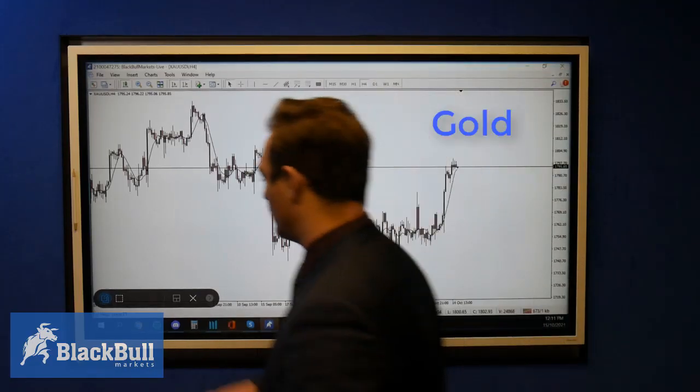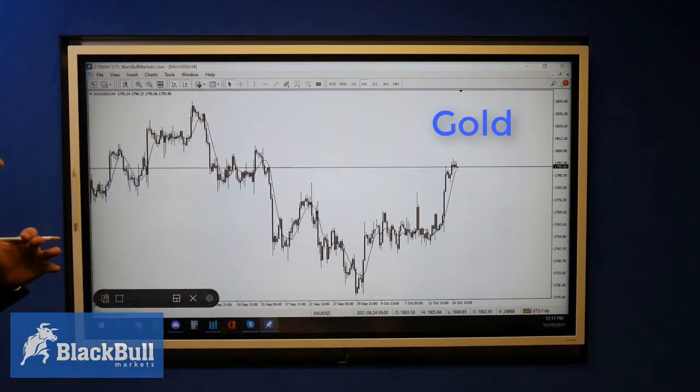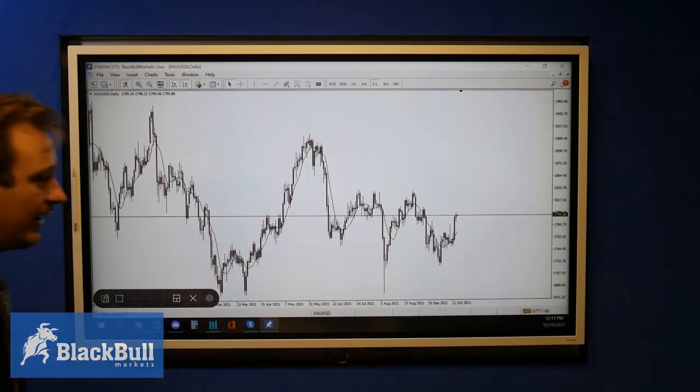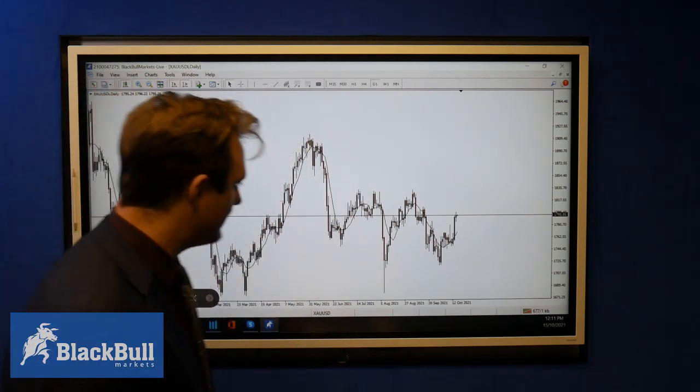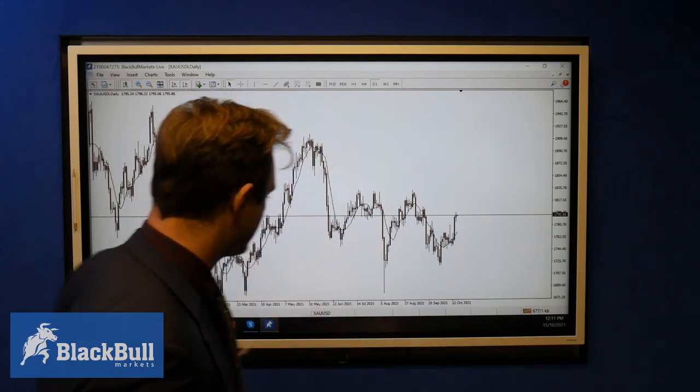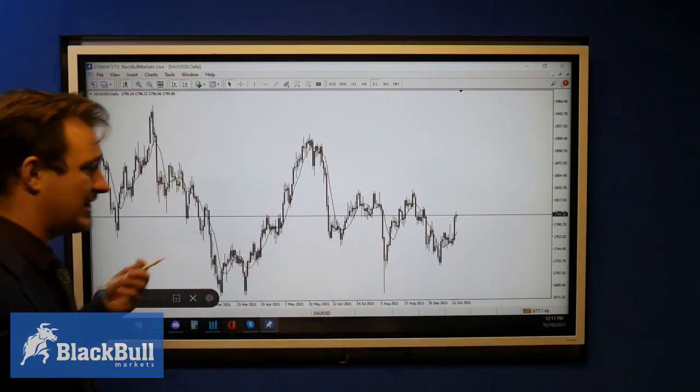Gold is what we will be looking at today. Now, looking at the daily time frame, if you guys remember, we were talking about gold for quite a while, right? We were looking at this big move to the downside. We initially had a push back to the upside, and then we had this rejection zone coming up. We were looking at a potential head and shoulders to play out.